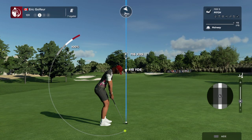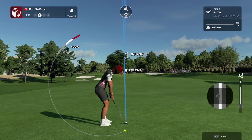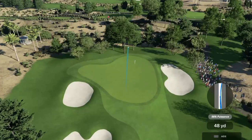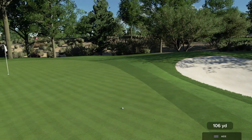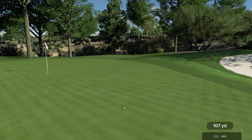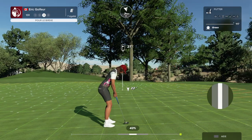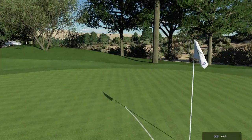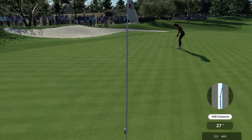Nicely done. What does she have in front of her here, Henny? Oh, the breeze has just got up. You see where the flags are flickering, and it's straight back up into this player. Choosing the 9-iron here. Not a bad shot, that. Still a chance. Let's see if we can make this big putt for birdie. Just didn't drop.